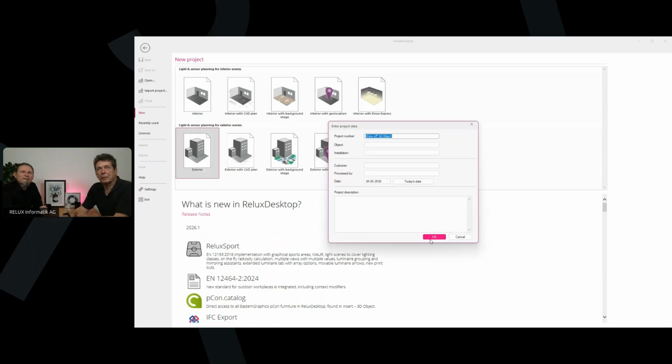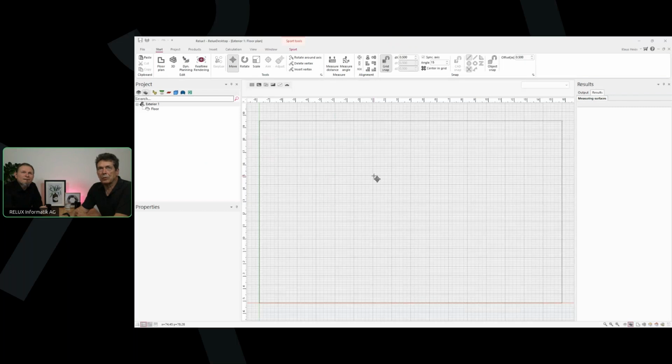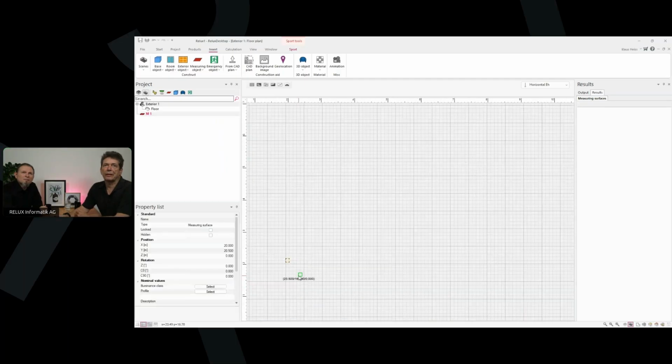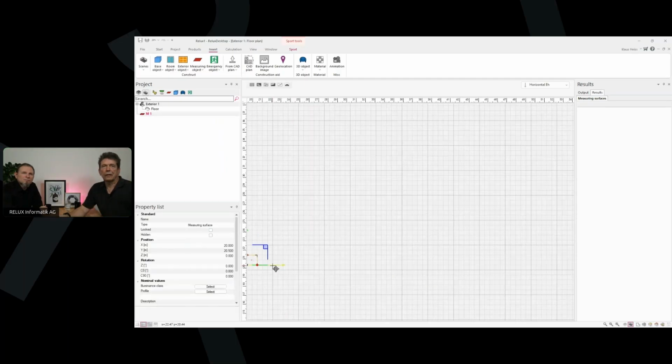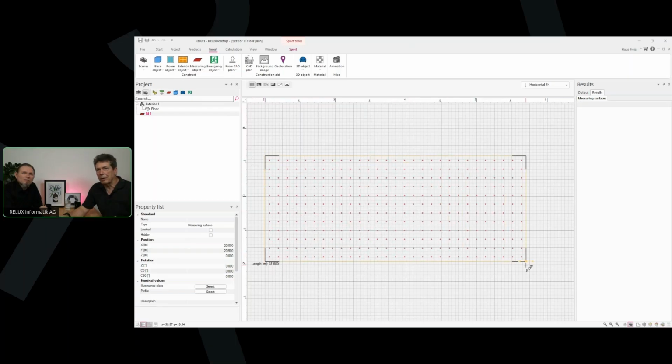And before we go to the irregular grids, let's have a small recap of the existing functionality. If I place a measuring surface and activate the grid points here so that we can see them, you will see that if I change the size of the surface, the number of measuring points automatically adjusts according to the formula written in the standard, in multiple standards.